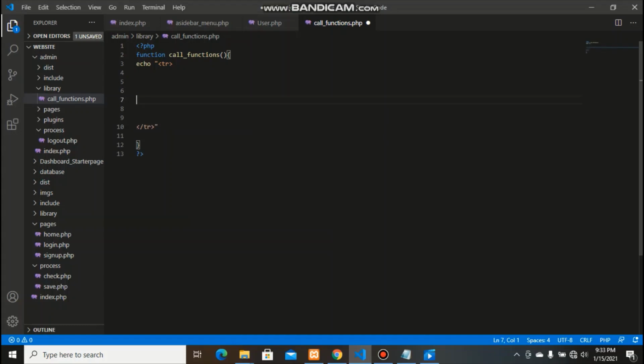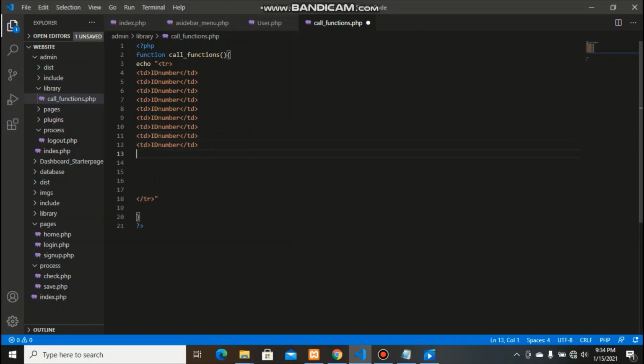Enter. Let's put here td id number, td. I'll just copy and paste this here. Control V, Control V, Control V, Control V, Control V, Control V. So how much? 2, 4, 6, 8, 10.